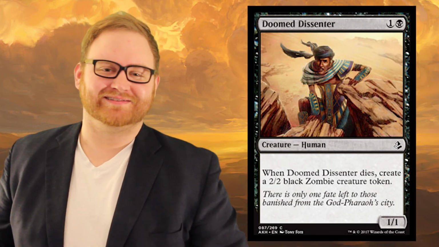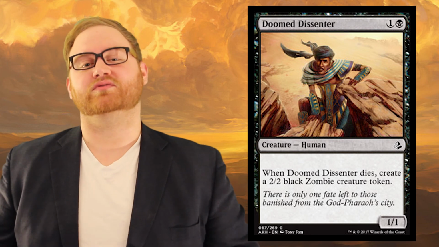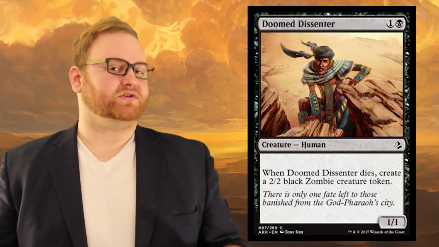But moving on, we've got Doomed Dissenter. See what it did there? For 1 colorless and 1 black mana, a 1/1 human. When Doomed Dissenter dies, create a 2/2 zombie creature token. Doomed Traveler, this is sadly not. However, it's still pretty good in limited and sealed. Trading up a 1/1 to a 2/2 is always great.